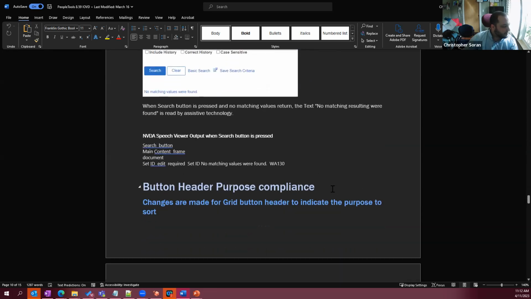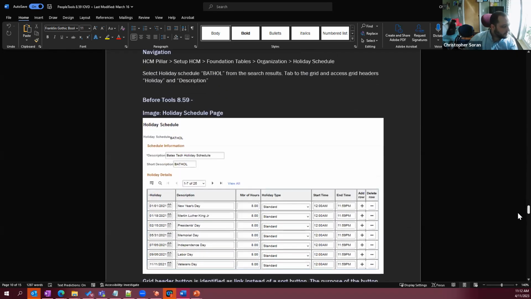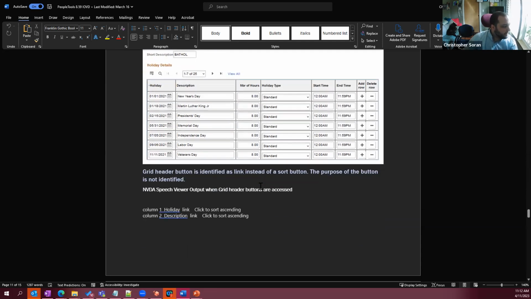So here's another scenario with the button header purpose. The changes were made to the grid button headers to indicate the purpose, sort. So I'll kind of show you what that looks like. This is the holiday schedule page as an example. So the grid header buttons, these pieces here, holiday description, number of hours, holiday type, start time, end time, you could click to sort a row for those.